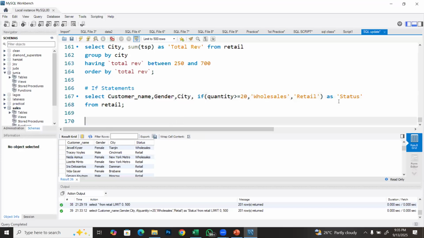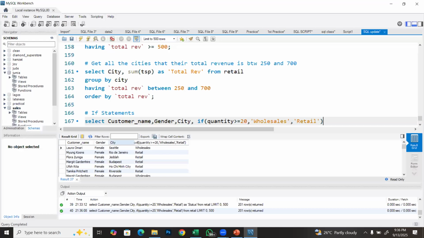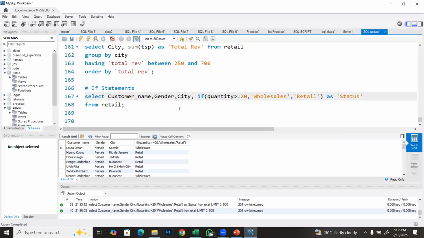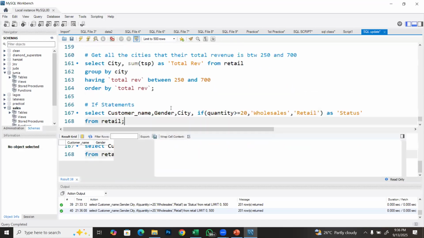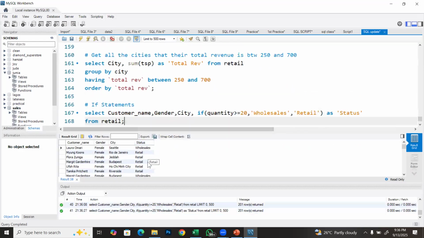So now we use our AS here. As what? If I did not put this AS here, now look at the result. If I just remove the AS, this is going to write the whole thing for me here. So instead of having the whole formula right here, what I want to do is just put this AS here. So as what? Then we run. So that is that.